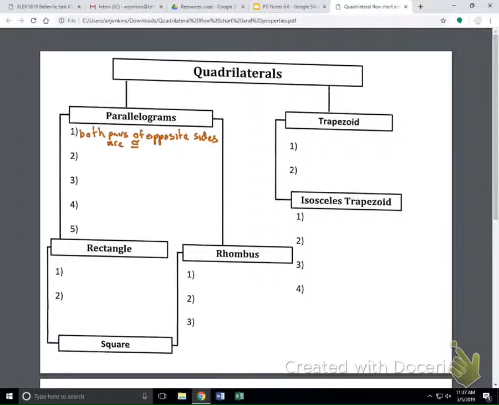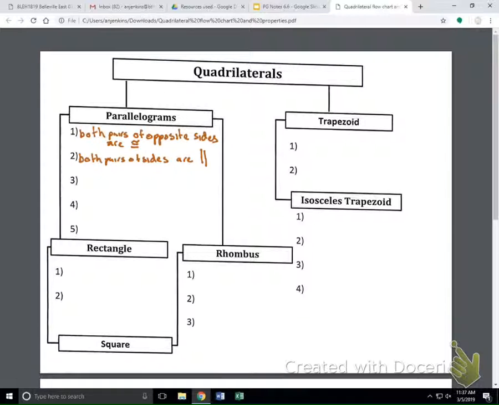We know something else about both pairs of sides. What's our other thing we know about both pairs of sides? They equal. They're not necessarily equal. That's what you're talking about in the first one, that they're congruent. That they are parallel. Both pairs of opposite sides are parallel. Remember, we can do parallel by those really big, looks like ones or L's. What else do we know about our parallelogram?